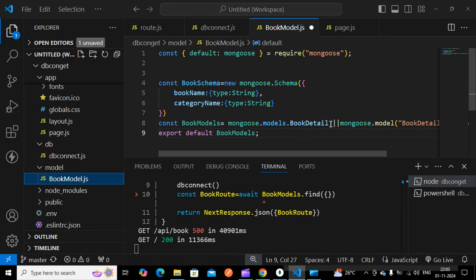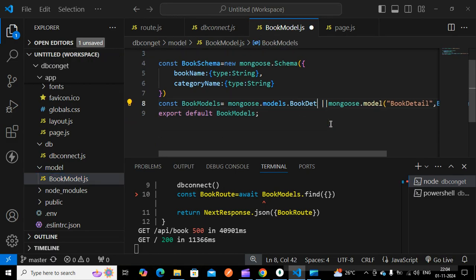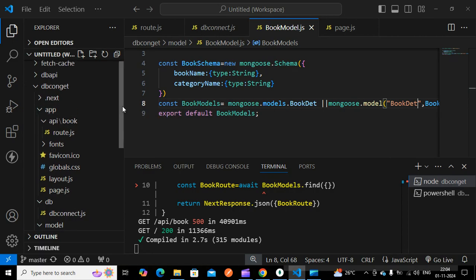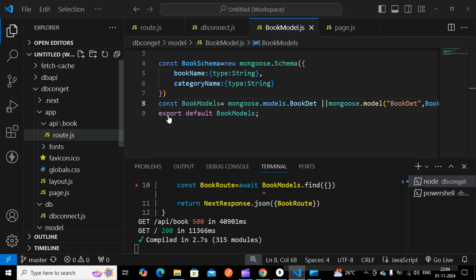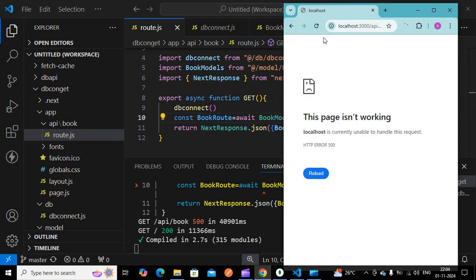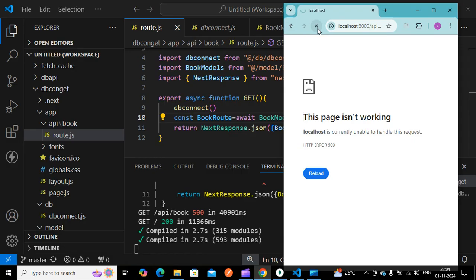I'm giving another name, book dt. I'm saving this and going to route.js. I'm saving this again and refreshing it.